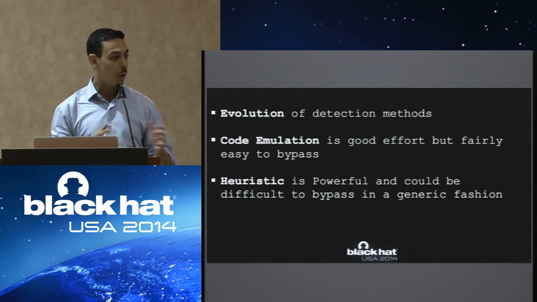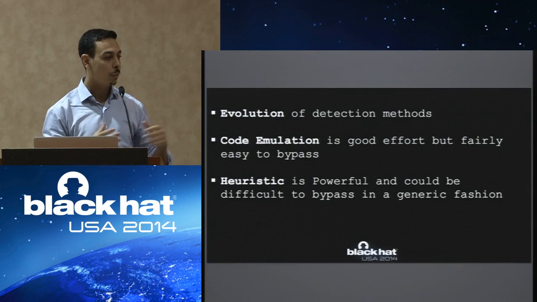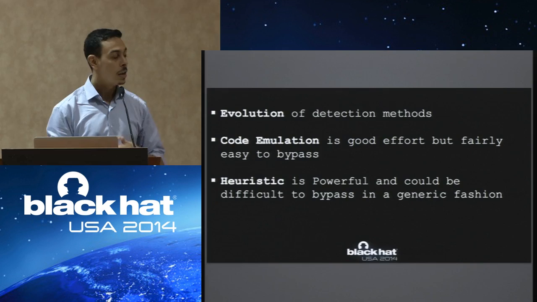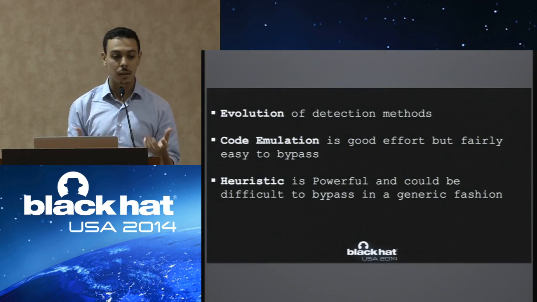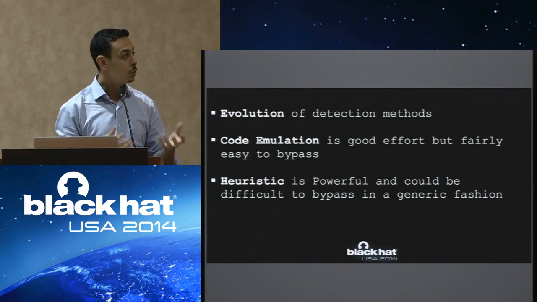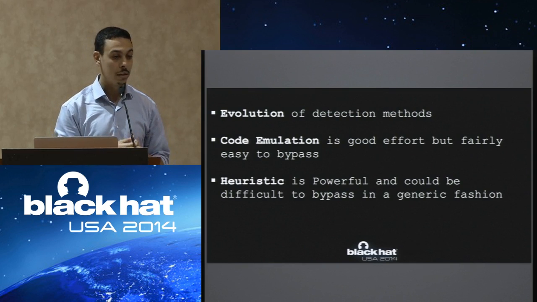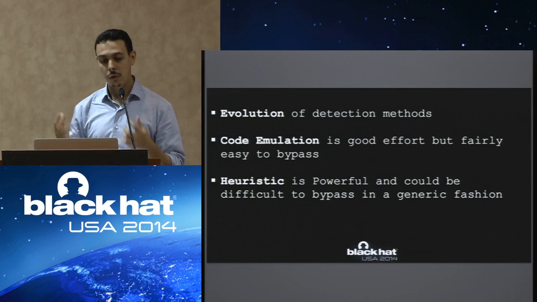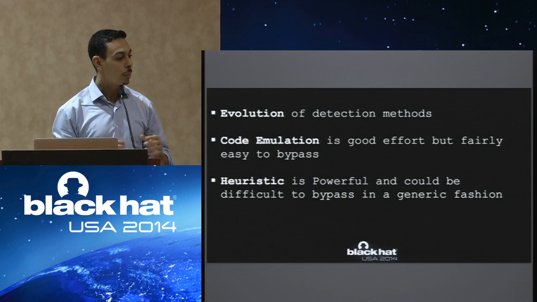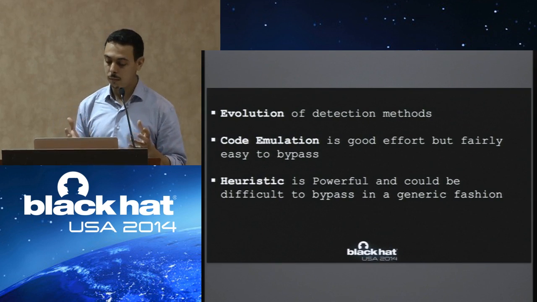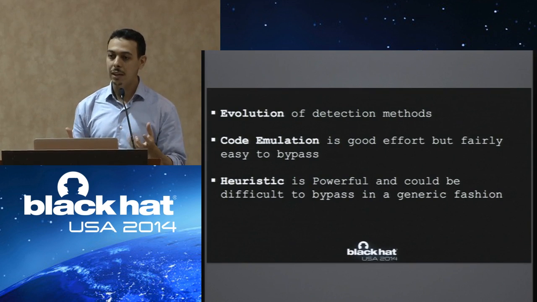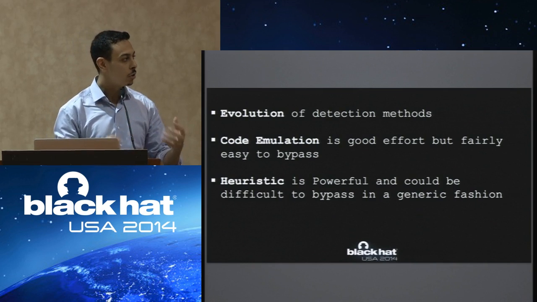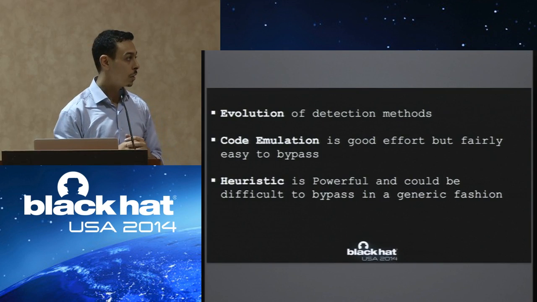Okay, well, to rapidly summarize, what we have seen from our experiment is that there is an evolution of detection methods by antiviruses, either by simply enhancing their static-based capabilities or by the use of more powerful techniques. It's, for instance, the case of code emulation, which we found to be a very powerful method, but our feeling is that because implementing emulation is so difficult, there will always be differences that could be used as initial checks to try to bypass this sort of detection method.